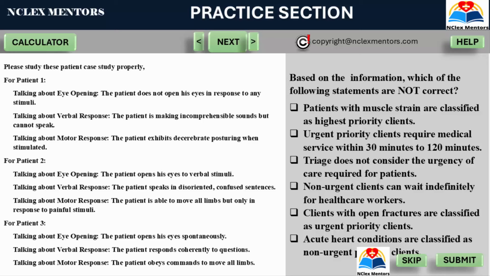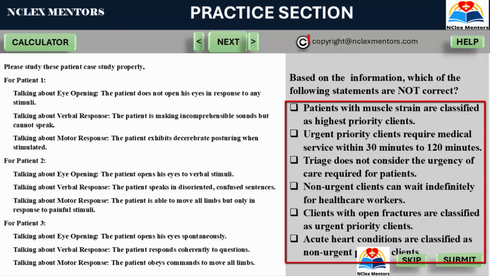You are a nurse working in the emergency department. Patients arrive with various medical conditions, and you must prioritize their care based on the urgency of their condition. You have learned that patients are classified into three main categories: highest priority clients, urgent priority clients, non-urgent clients. Based on the above information, which of the following statements are not correct?